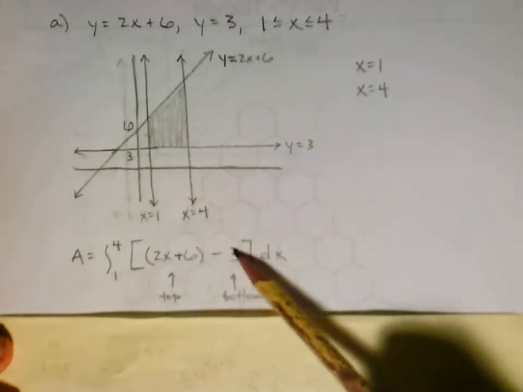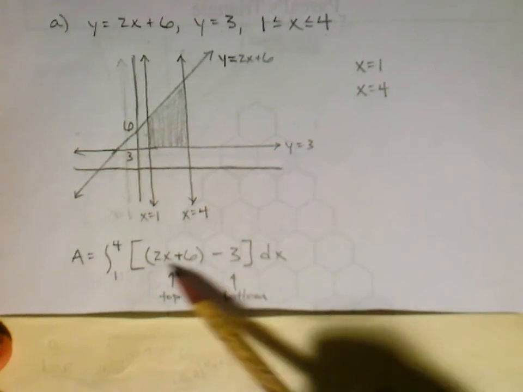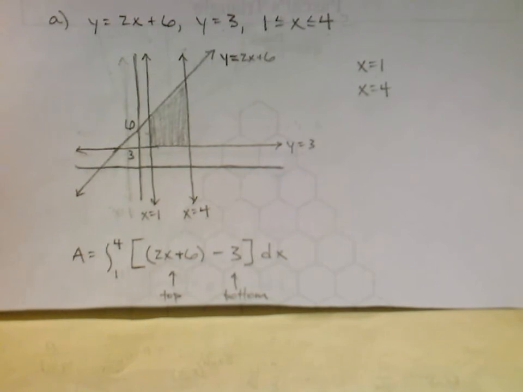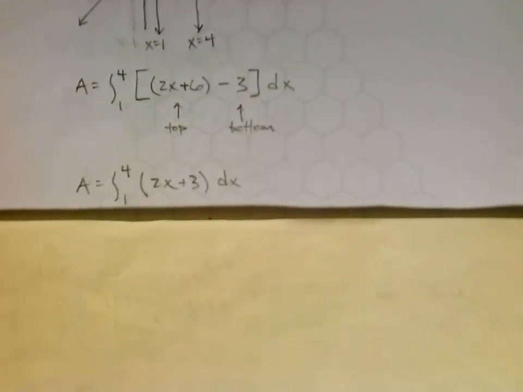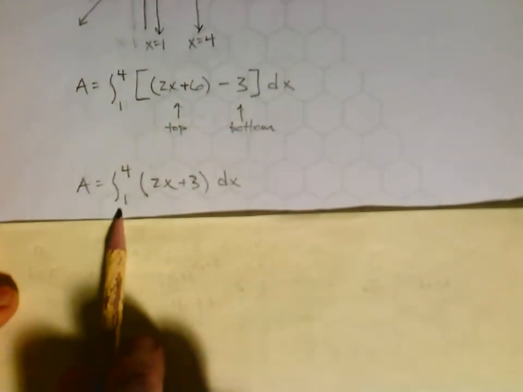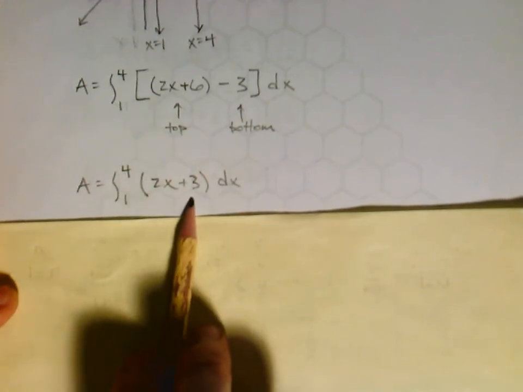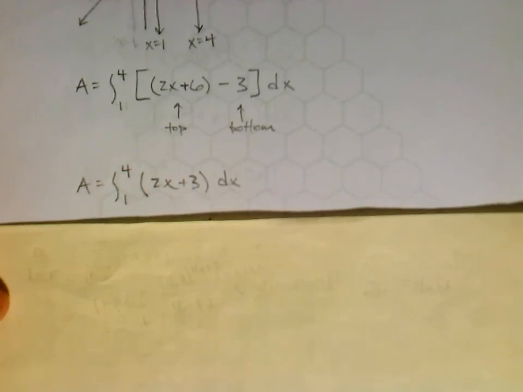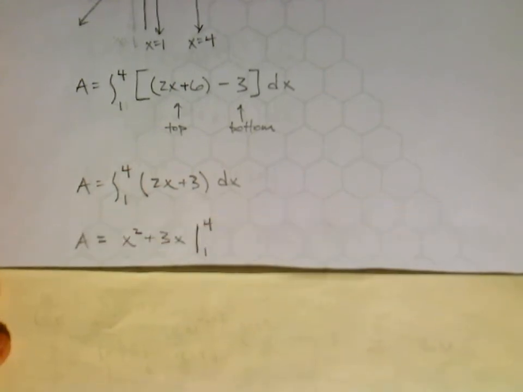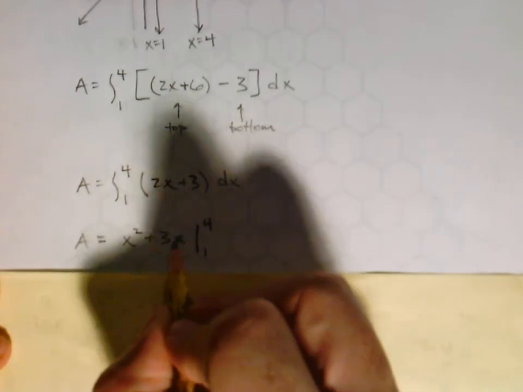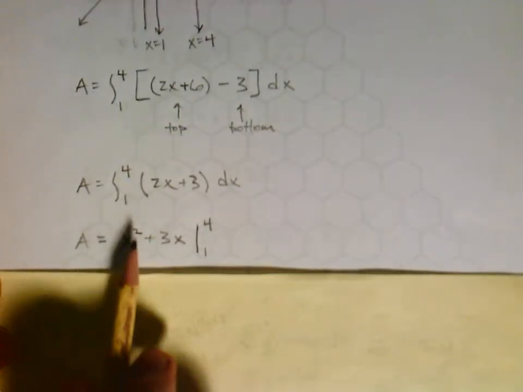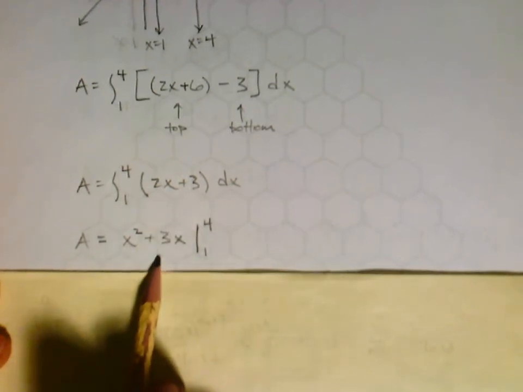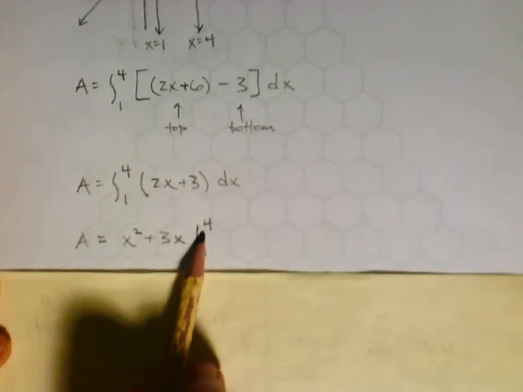First, let's go ahead and simplify what's inside here. We don't have to keep these separate. We can simplify that, f of x minus g of x. So the definite integral from 1 to 4 of 2x plus 3 dx. Take your antiderivatives. Since we've been doing these now for a couple of sections, I'm going to assume you're doing pretty good, and this is a simple one anyway. 2x came from x squared, 3 came from 3x, and then we evaluate from 1 to 4.